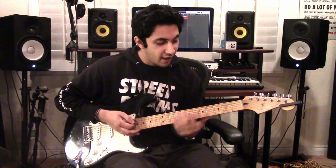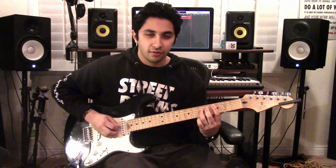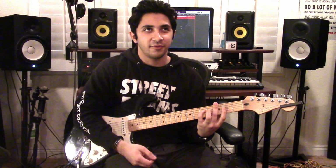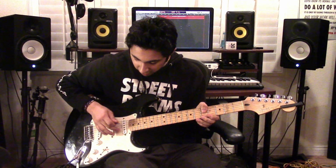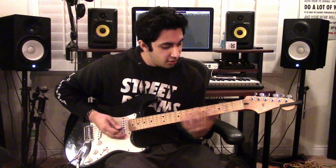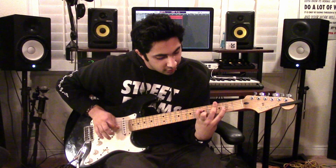So what you have is the root, the fifth, the ninth of the chord, and the 10th. And that's a way that you can make it sound like it has more of a quality to it. And then from there, the next step would be to add another note using the B string or the second string.